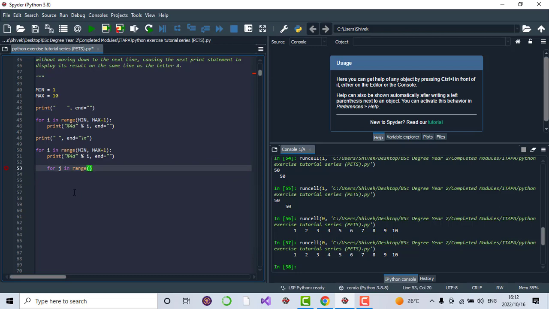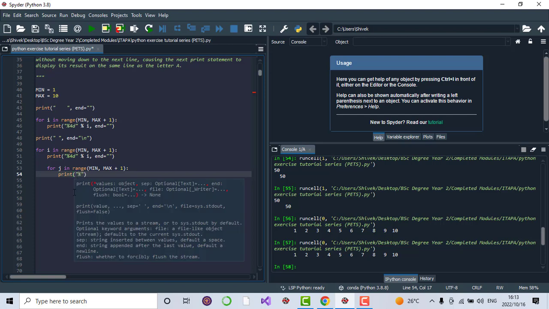Now, let's do the exact same thing. Min, max plus 1. I'll add a few spaces here to make it readable for you. Okay, that's good. Now, for j in, exact same thing, guys.